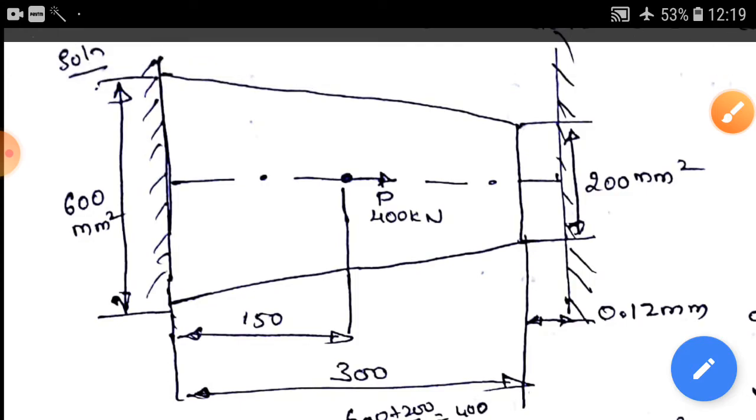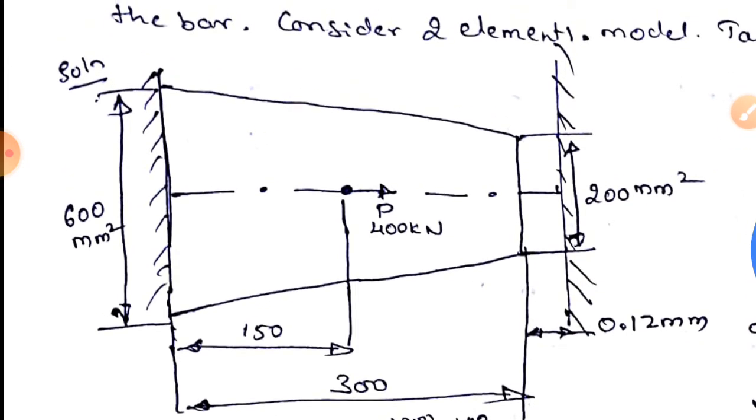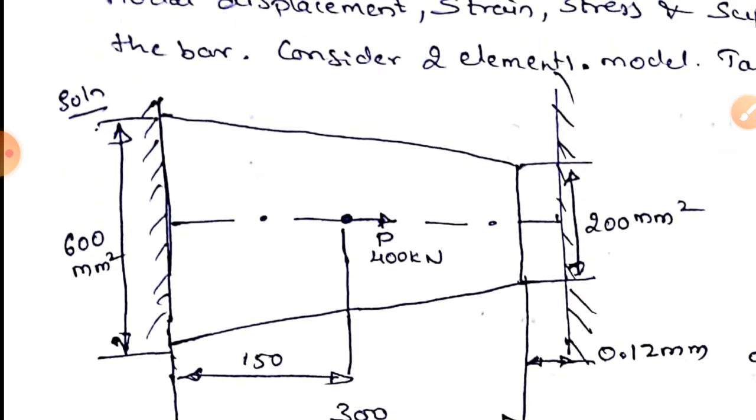Such kinds of examples, you might have seen in railway tracks. Two railway tracks, there is a small gap when you are joining them. Because of the elongation, there is some gap that you can meet. Beyond that, stresses will be generated. It is a similar kind of problem. This kind of problem I think you might also have solved in strength of materials.